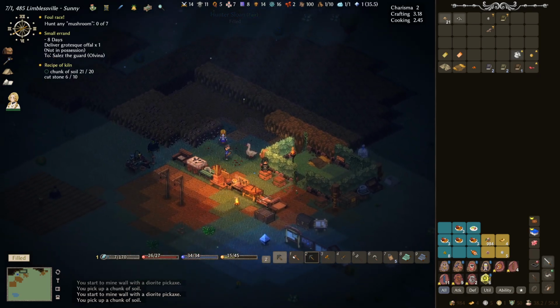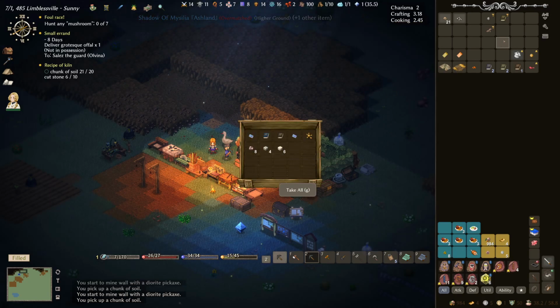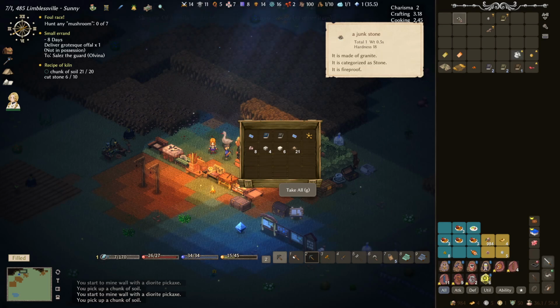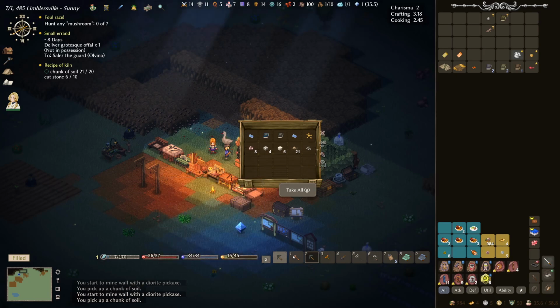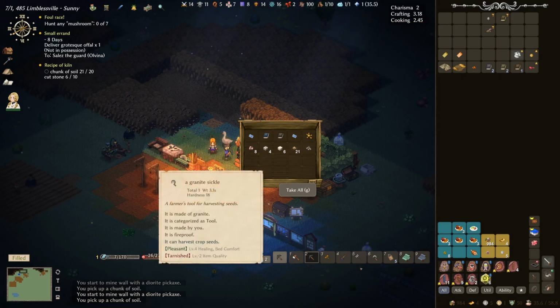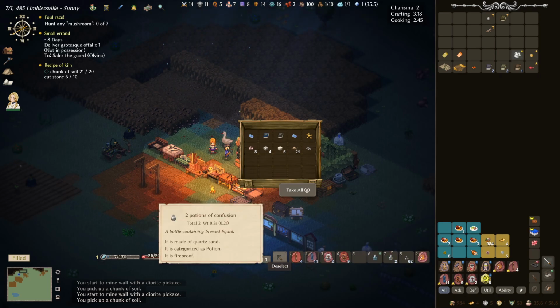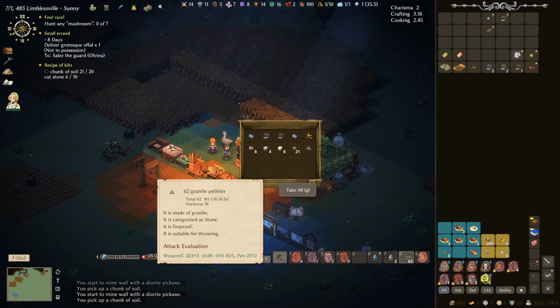Alright, I'm gonna go ahead and drop these off into here. Like so. And this junk stone, I guess, as well. Why not? Although I'm sure that has a place. Oh, well, no, because it's granite, so we used all those. And then these are weighing us down a little bit.